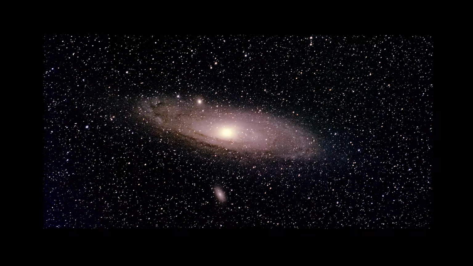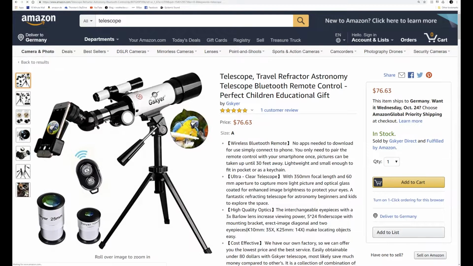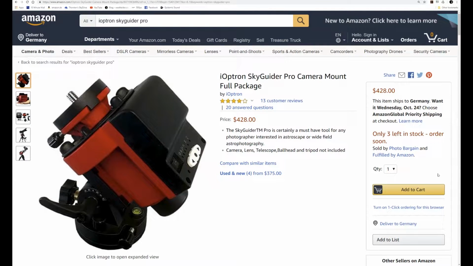Deep sky photography, on the other hand, is about taking stills of some faraway objects in the night sky, such as galaxies and nebulas. This is typically done using a telescope and a tracking device to counter the rotation of the Earth. I'm going to show you how to do this without having to spend hundreds or even thousands of dollars on dedicated astrophotography equipment by shooting lots of frames. You won't get high-quality images this way, but they'll be decent.